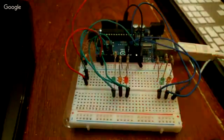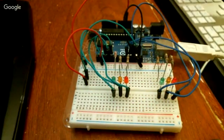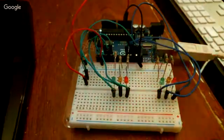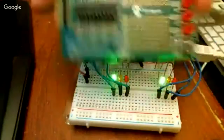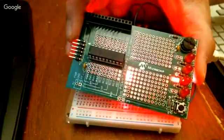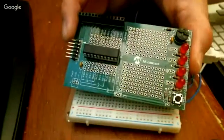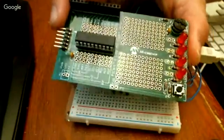Nice. If you want, I can pull out my other boards. I think I've got them here. If you want to see some other boards that I have, got BeagleBones, and this thing here is actually pretty interesting. Craig may recognize this. This is a PIC version of the same sort of thing. It's an ancient PIC version, and it's made by Microchip.